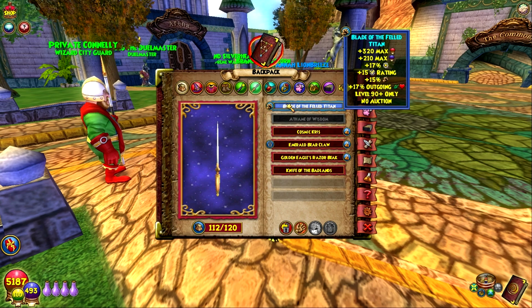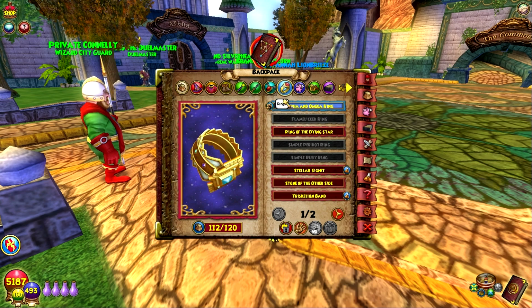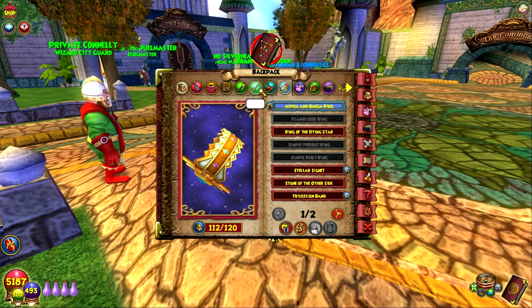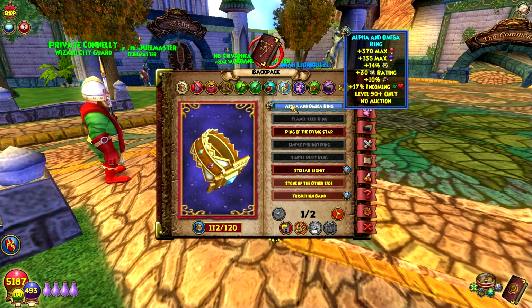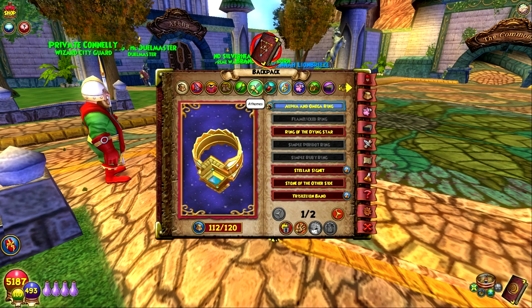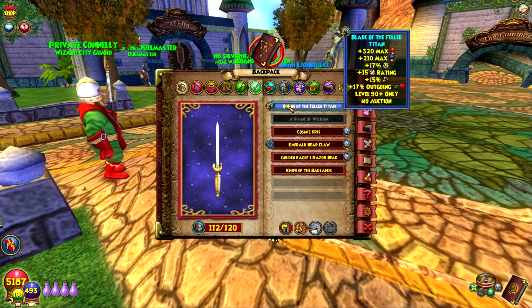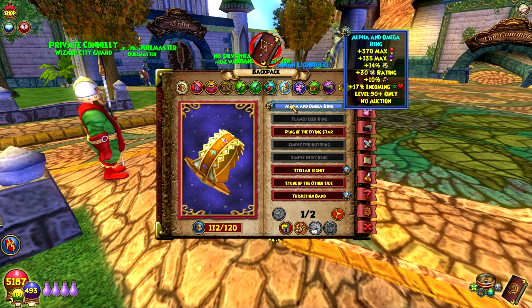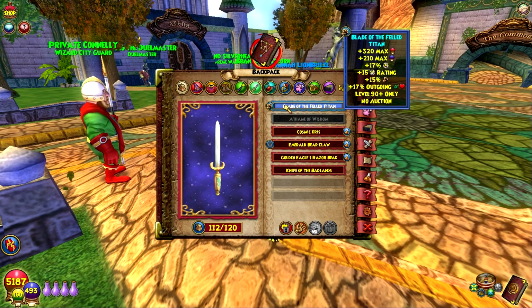I will continue to use the Blade of the Felled Titan and the Alpha and Omega Ring because I think they're just decent overall, especially for hitting. You know, 15% on the Blade of the Felled Titan, and then this one gives 10% damage. So these are seemingly the best for what I'm going for. So we'll just continue to use those, which I'm sure everyone's familiar with because these have been out since, you know, Aquila. So I think these are pretty important.